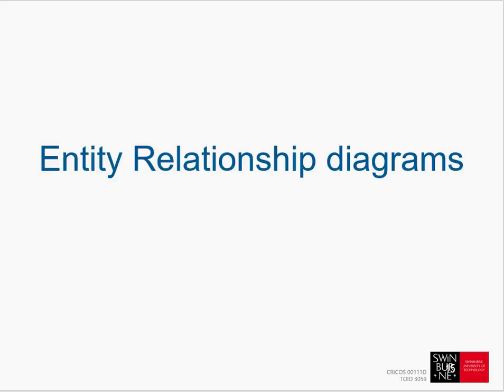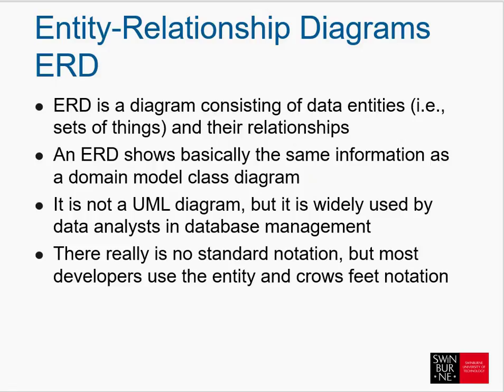Entity relationship diagrams. Now, when it comes to structured approaches to system development, or traditional approaches, these structured approaches place a very great deal of emphasis on data requirements for a new system. And they often use the term data entities for the things about which the system needs to store information. Now, these data requirements include data entities, their attributes, and their relationships.